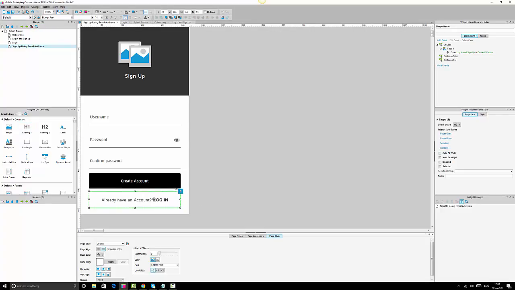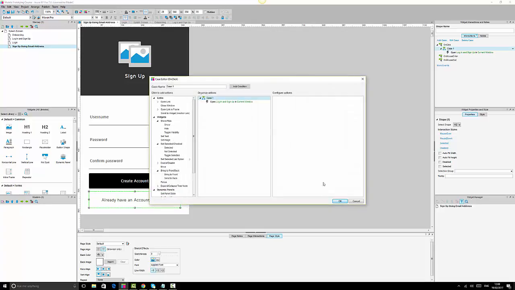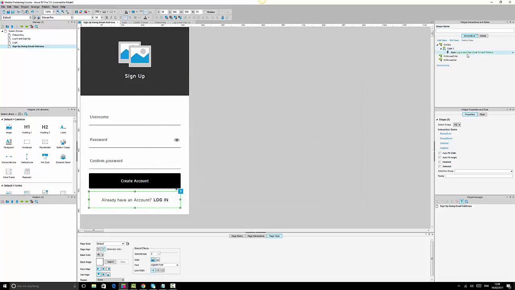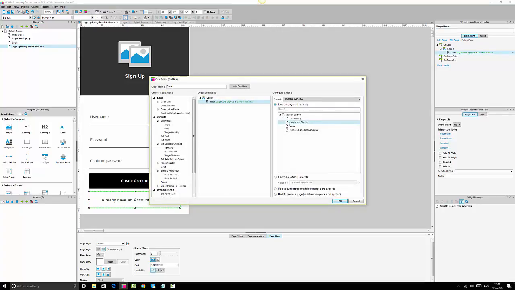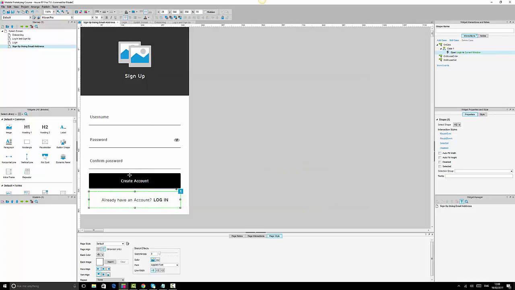All right, so once we've done that, we might have to change the link as well again. To change the link faster, we don't need to go through the process of this page. We just need to click here, it's gonna open it, and we can look for the login screen. Already have an account, login, yes, and we say login, and then we say create account.